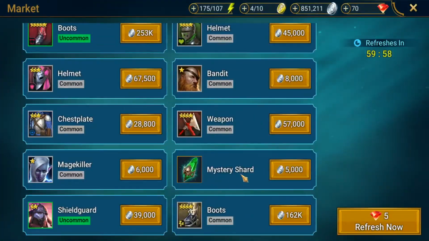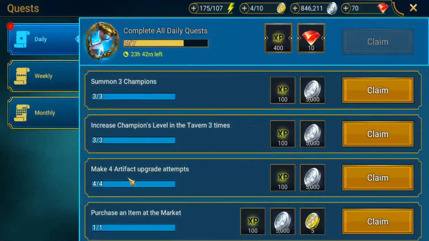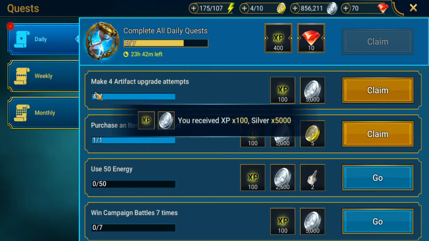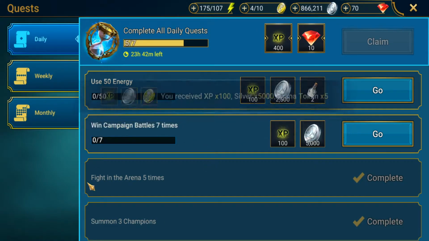Let's check the market. Buy an ancient shard. Always buy shards from here. It's always good to have a good stock of ancients on hand. I mean, of mysteries. So summon 3, increase the level, boom. Make 4 artifact upgrade attempts, purchase something from the market. You see how easy that is? The only one that's going to ever change is this one on the bottom. It's going to say win campaign battles 7 times or beat 3 campaign bosses.